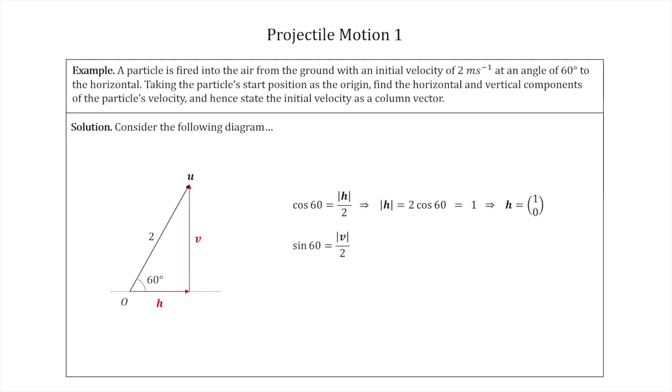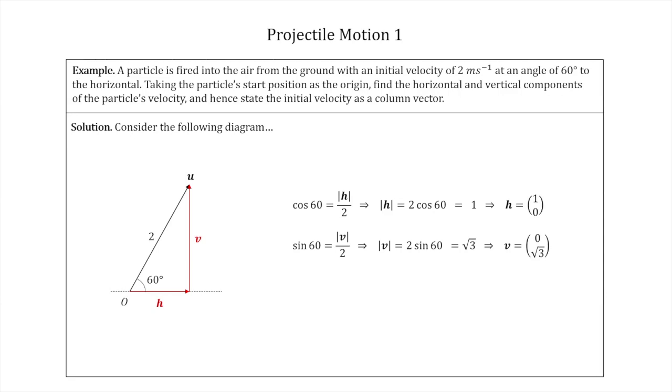So if you think about the vector v, we do the same thing but with sine now, because v is opposite 60. So with SOHCAHTOA, we're doing SOH. Sine of 60 is the length of v over 2, the hypotenuse. Rearrange, you get the length of v equals 2 sine 60, which is root 3. Again, I've used a calculator, or maybe you just know using exact triangles that sine 60 is root 3 over 2. So if we times it by 2, we get root 3. So v is just the vector (0, root 3), because it doesn't have a horizontal component, it's a completely vertical vector. So it goes 0 in the x direction and root 3 up in the y direction.